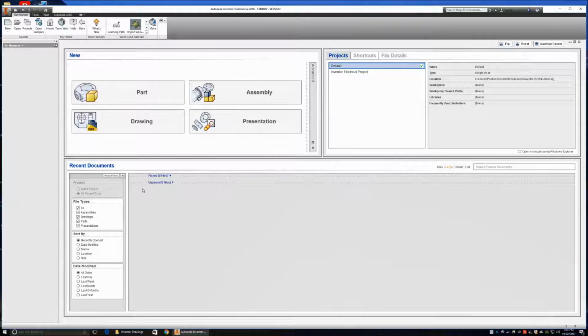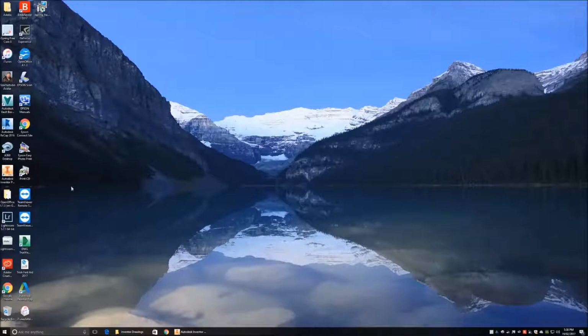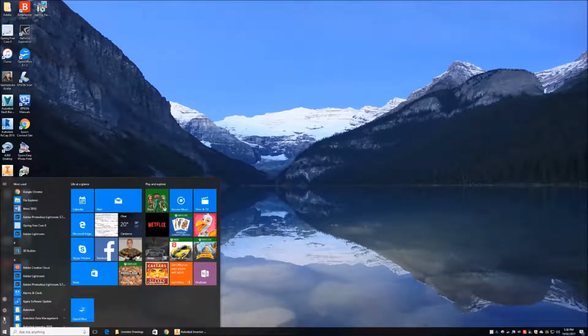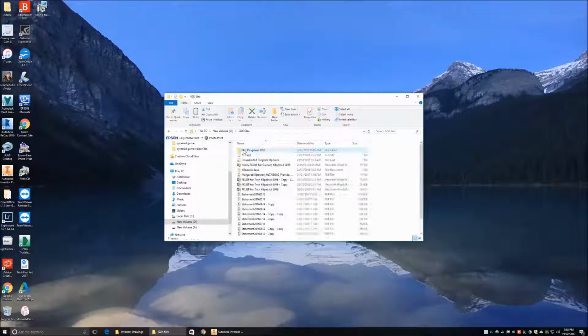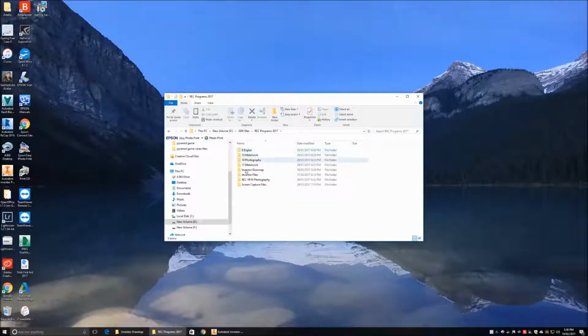There we go. So first things first, before we start, we actually need to create a folder where we're going to save it. So work out where you're going to save it, and in my case I'm using Windows 10, and I'm going to go into my File Explorer, into my D drive, into my files, into my programs, into Inventor Drawings, and I've set up a folder called Problem Sheet number 1. So that's where I'm going to save all my drawings for all my images in there. So I've got that set up.